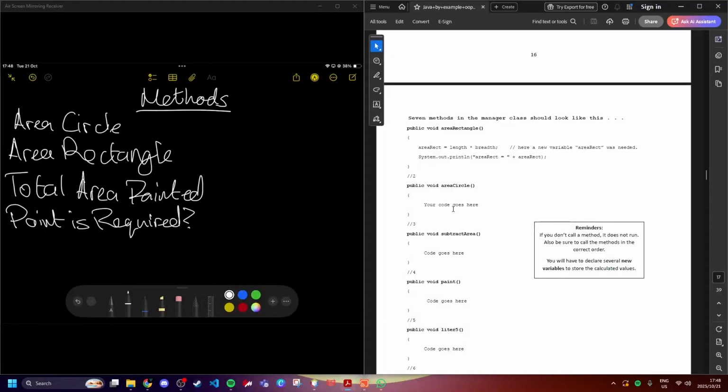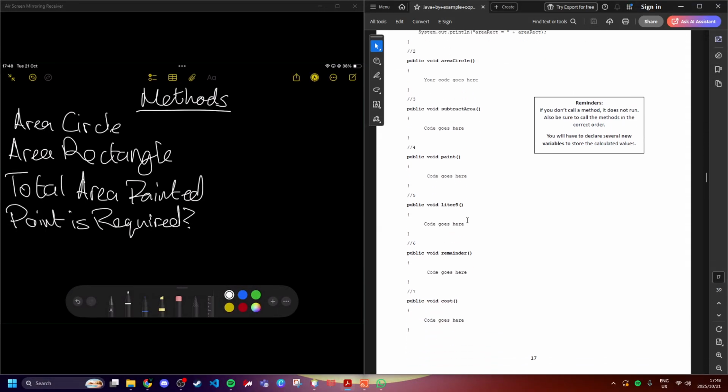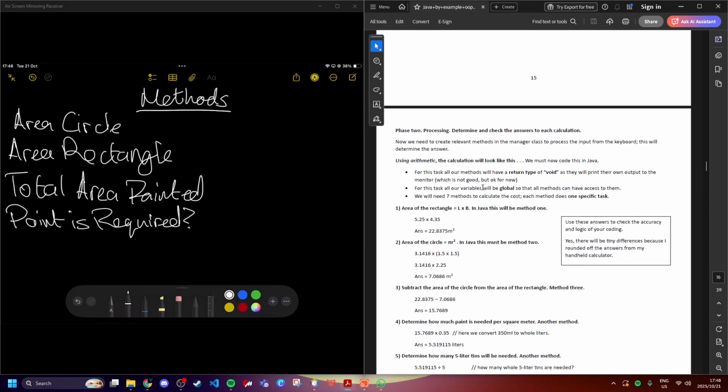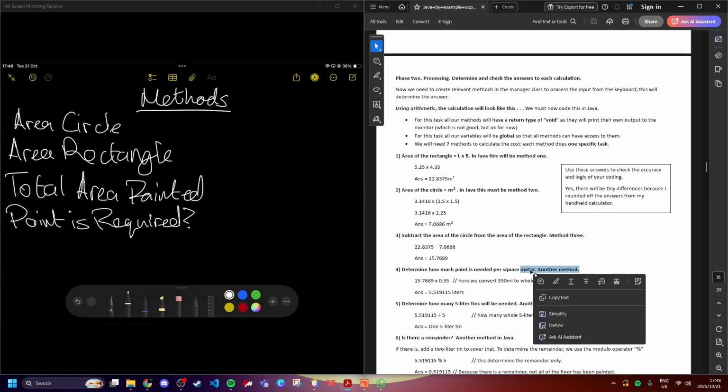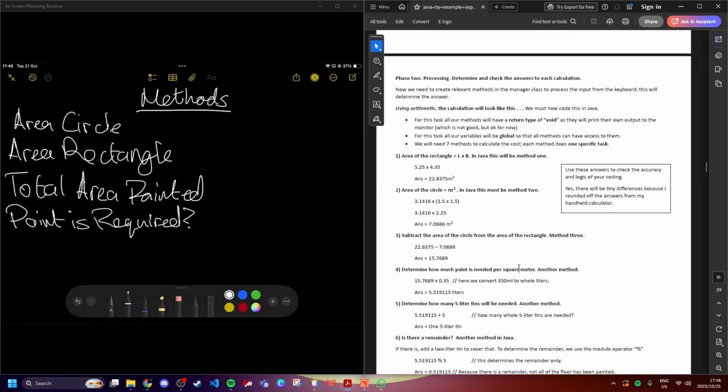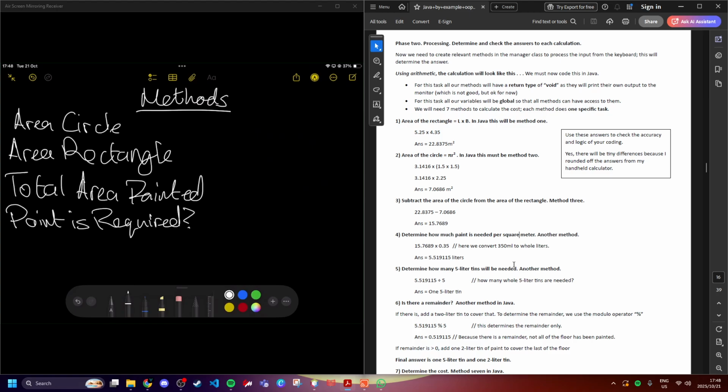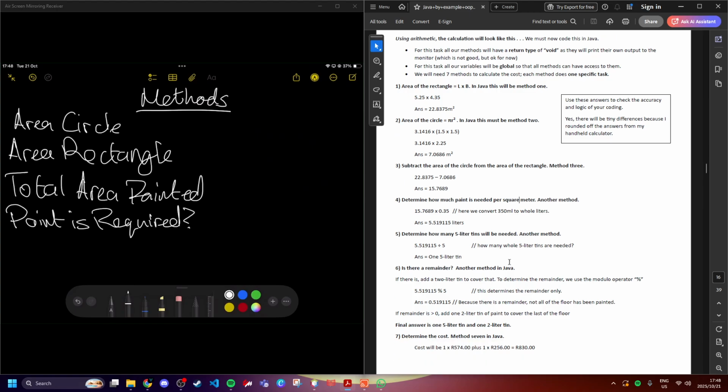And then what else was there? And then how are we going to work this out? We're probably going to work it out by seeing how much paint is needed per square meter. Then we're going to see how many 5-liter cans are needed. Then we're going to get the remainder, right?